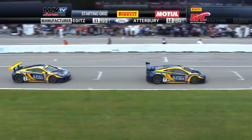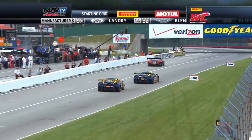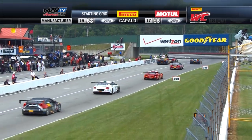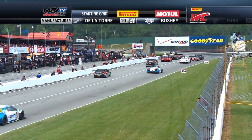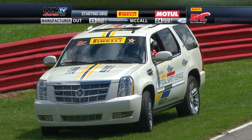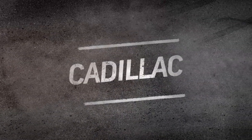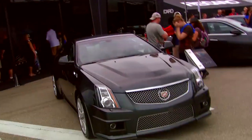On Mike Skeen getting poll — yesterday in practice they were playing with the downforce levels on the Audi. The Audi really likes the downforce to take advantage of braking zones and attacking corners. He said: if we didn't have good track position, we'd probably take some downforce out so we can pass down the straightaways. But starting on poll, he can run that downforce — he's going to be tough to beat today. And there's a look at our Cadillac safety car, the Escalade, that will chase the field on the opening lap just in case there are incidents. Huge thanks to the folks at Cadillac.